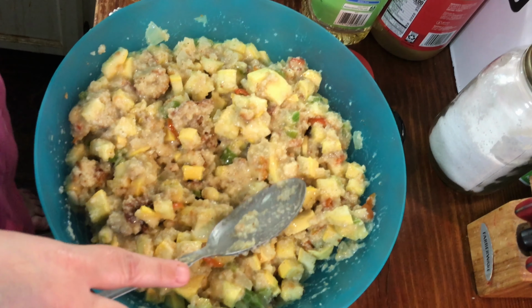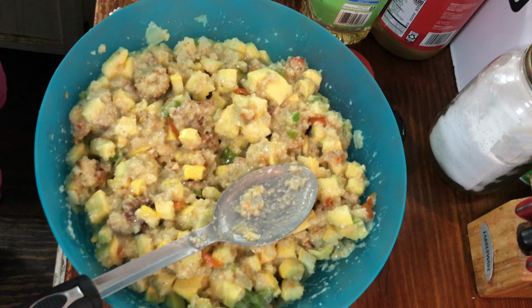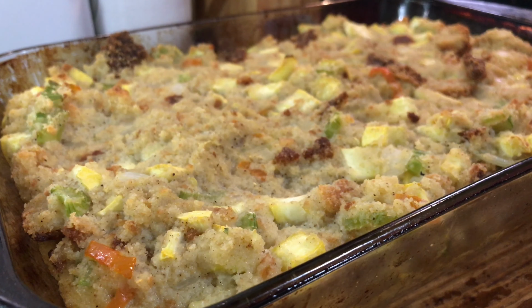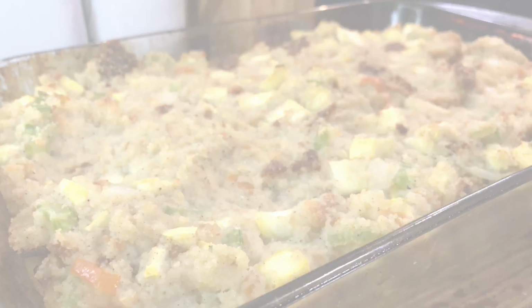You need to grease a 9x13 pan, put this in it, and bake at 350 for 45 minutes or until toasty brown on top. So I just went ahead and took it out at the 45 minute mark. You could probably leave it in another 5 to 10 minutes, give or take.